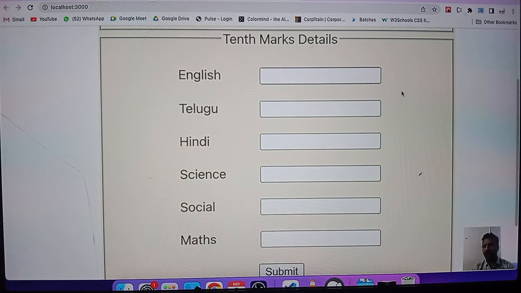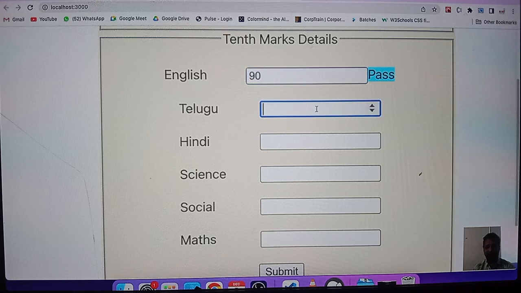You don't see any color on the span because there is no content in it, no width at all. But if I assign 90, that is the width of it. If I give 20, that is the width of it. This fail is a little smaller than this pass. Because of the different widths, that gap is coming, which I don't want.